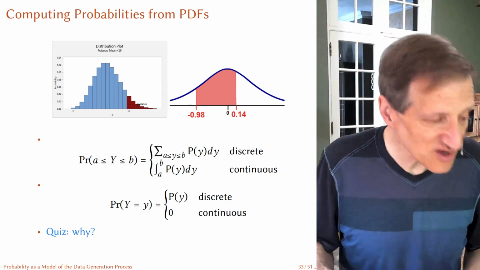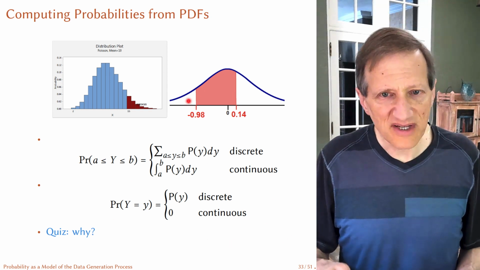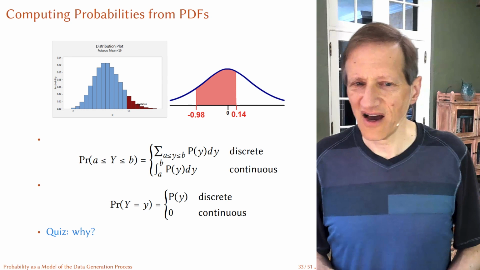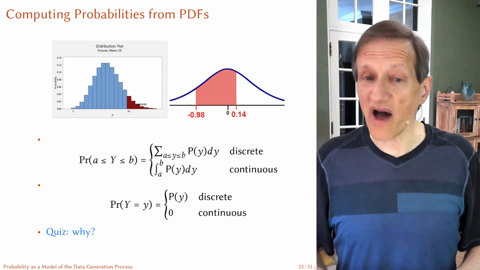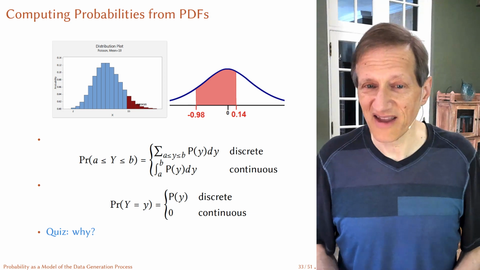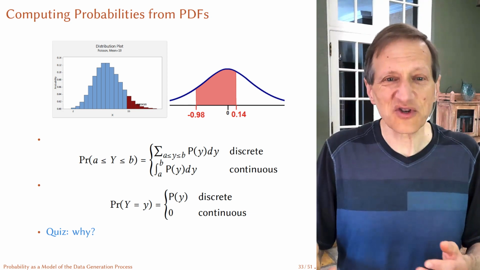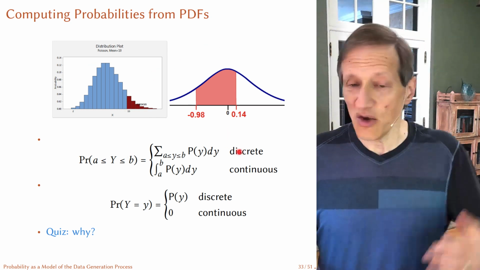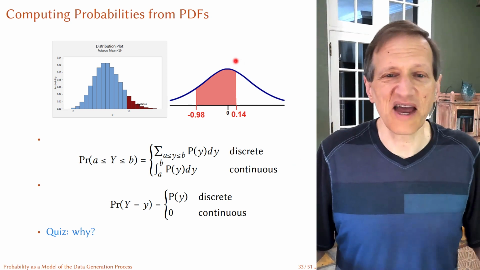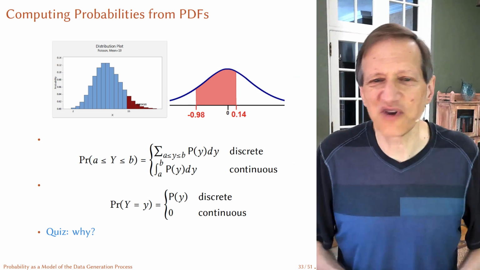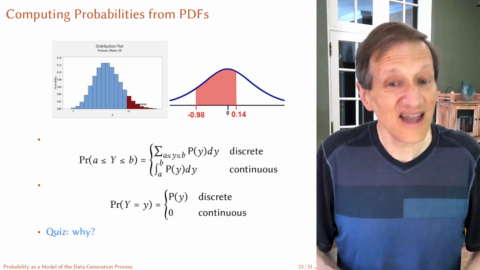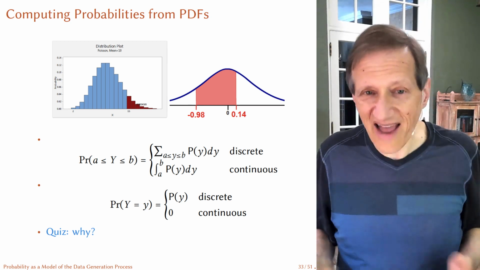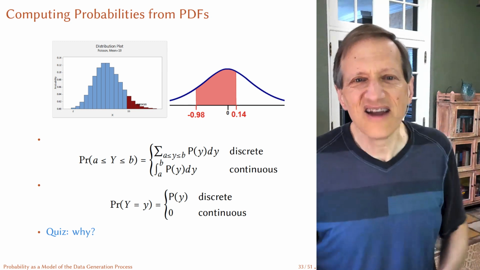But what's the answer? The answer is that the probability density is just a way of getting to the probability. It's not the probability itself. And this turns out to be a useful model, a useful way of getting there. For a discrete case, we can actually use Pr in the definition of the discrete probability density. In the continuous case, we just come up with this new thing. It's called a PDF. It's a continuous thing, and we define probabilities based upon intervals. Now, you'd say, well, why don't you just define them based upon the heights, and then it'll be as easy and simple and straightforward as the discrete case.